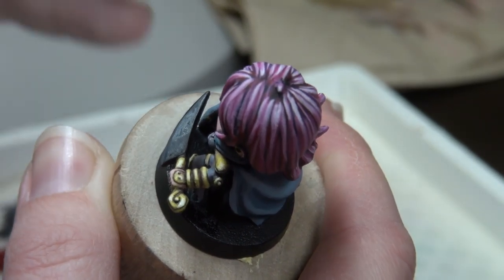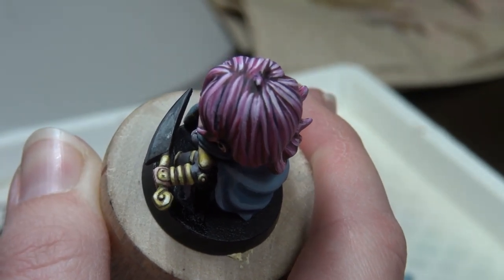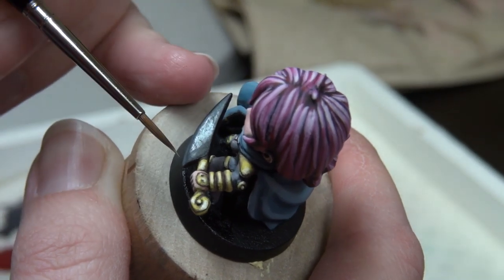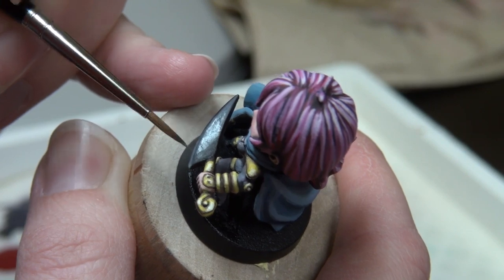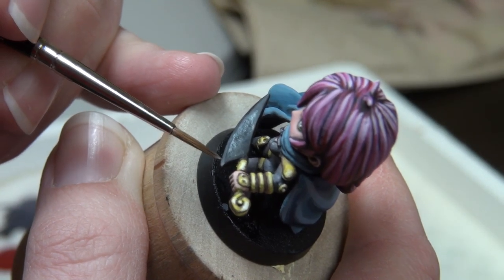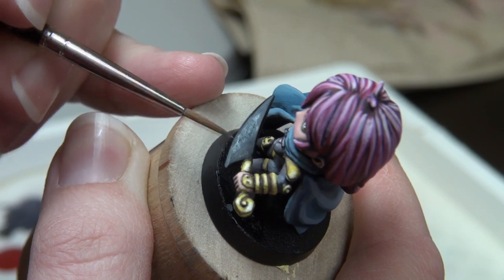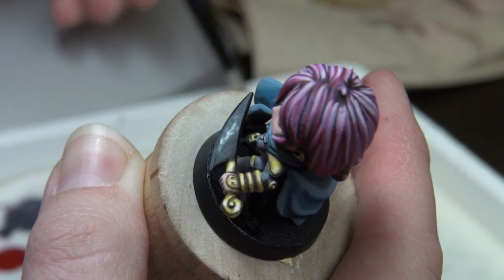And I go in and I blend my colors quite a bit to get that nice smooth transition. Here I've added a little bit of the rainy gray to it. And I'm not too worried if I get any of my lighter colors where I have black paint, because I just go over with the black paint again and smooth it out.